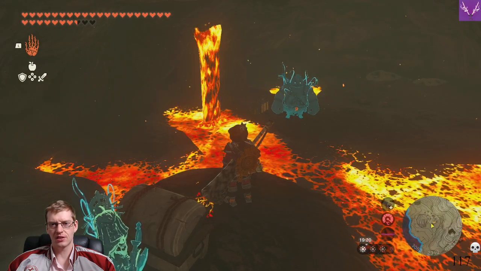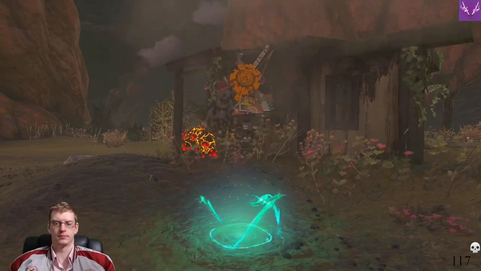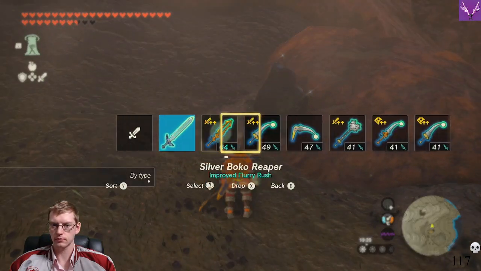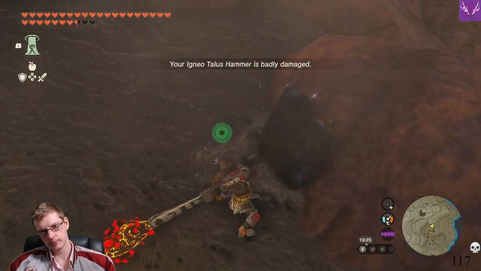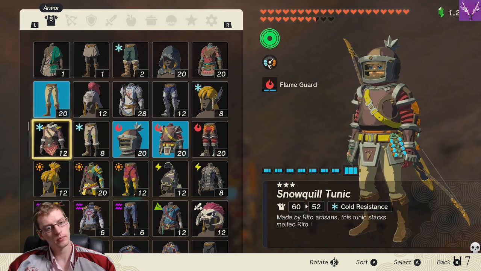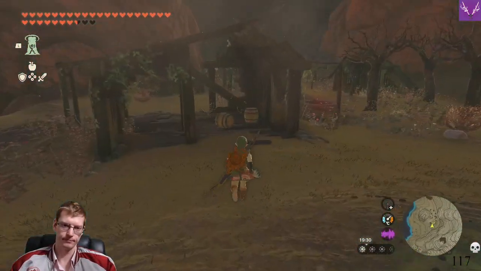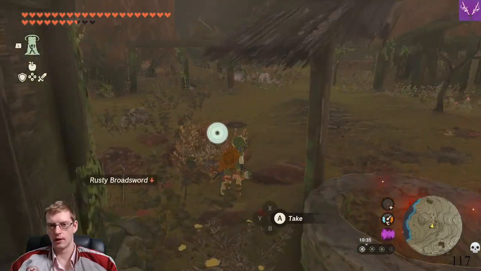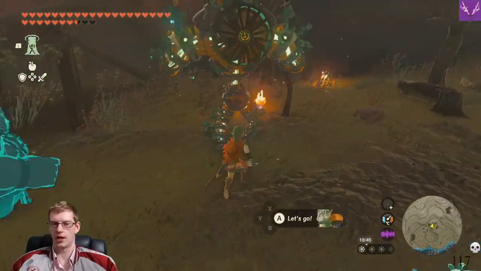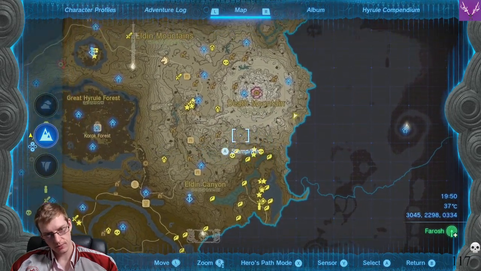Right, I don't think there's anything left for us to do in here, so ascend we shall! Oy, there we go. Yeah, cool. Finally broke. Right, let's switch back to our normal gear. Right, that's Rusty Broadsword. There. What the heck was that? Fire keys, okay. Right, so we've done this. Now we just have to go down here and do all this.